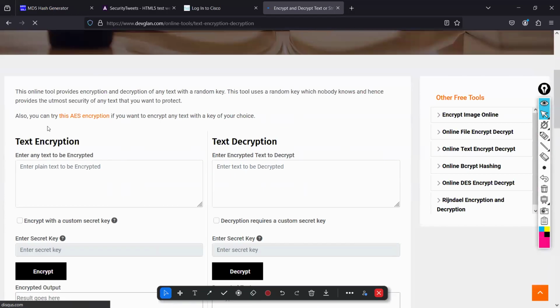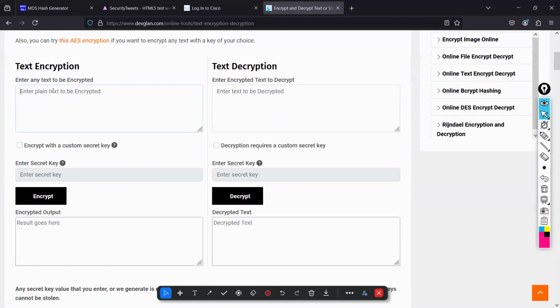Okay. So right now you can see, we can try right now. This is what kind of encryption? This is the AES encryption. So let's say I want to encrypt the data with the name Cisco. Okay. So right now they are using their default key. So if I encrypt it, this is how my encrypted data will look like.